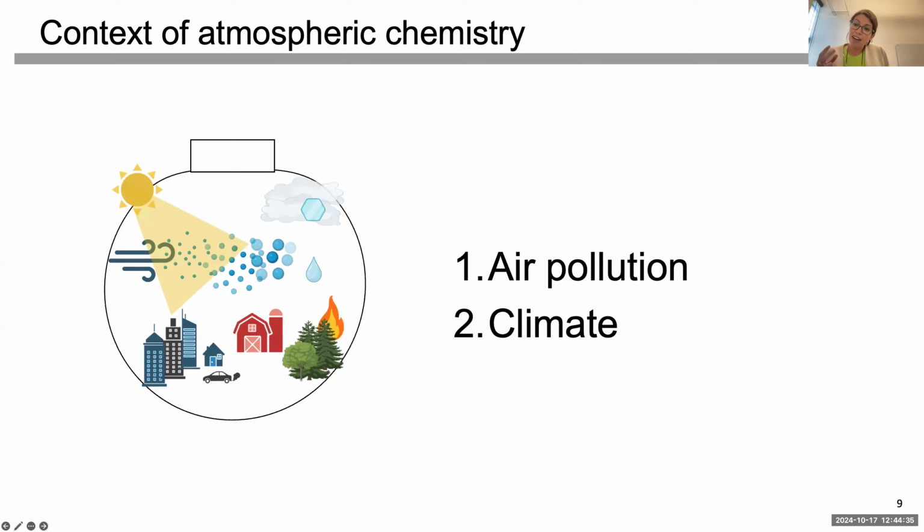And second, how do the molecules in our atmosphere impact climate? Especially in a changing climate, the chemical composition of our atmosphere is changing. I'll give you a quick example. Increased temperatures also mean more molecules in the atmosphere. How does that burden of molecules impact or accelerate the change in temperature? So I'll give you two contexts. First, air pollution, with a couple of examples about why this matters. And then an example about how we link atmospheric chemistry to climate.